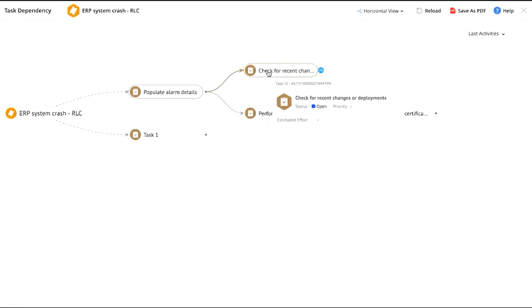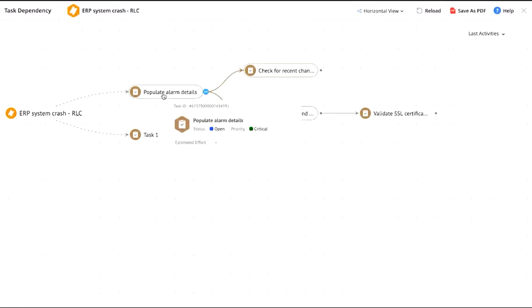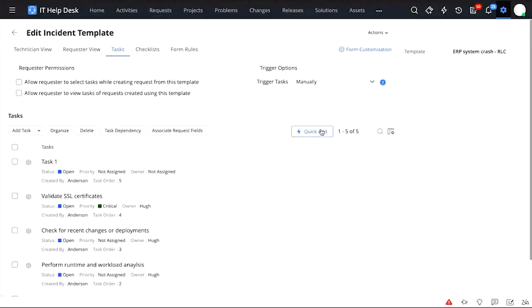Which means this task and this task cannot be performed before you populate the alarm details, right? So you come up with a sequential approach in handling your tasks in your organization for different processes as well, especially when it comes to major incidents.